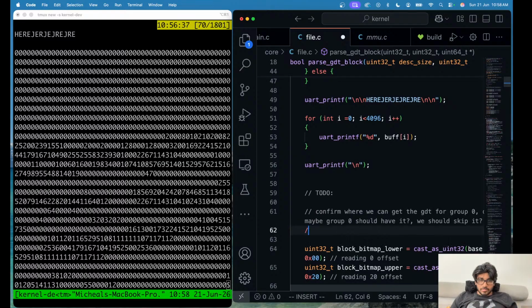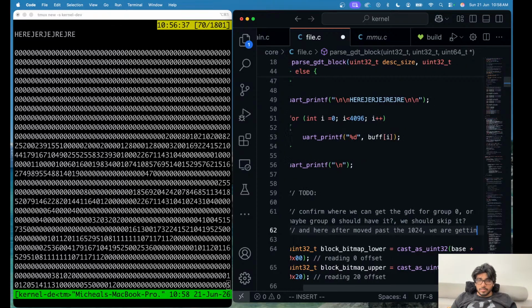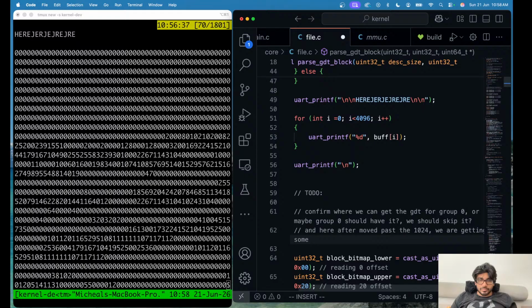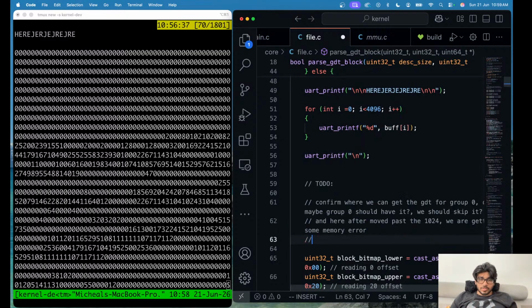And here, after we moved past 1024, we are getting some wrong memory error probably. So check where to read this properly.